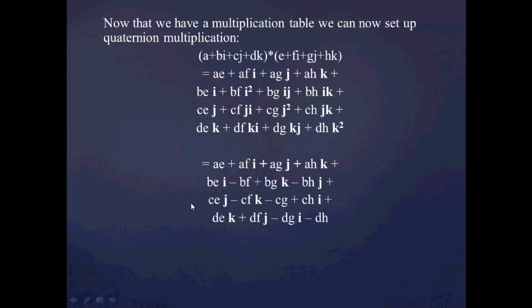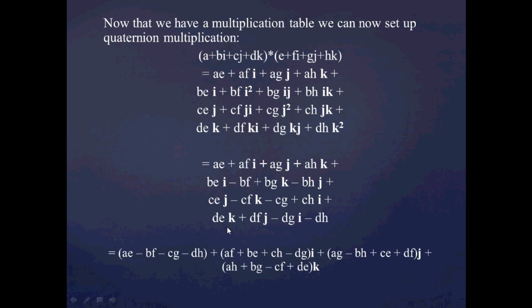So let me deal with this first line. And you notice there's nothing we can really do. We just have i's, j's, and k's here. Let's move on to the second line here. I notice I have an i squared, so I just replace that with a -1. The ij gets replaced with a k. ik goes to -j. And then the coefficients are unchanged, except for the negative sign. The third line, j goes to j. ji goes to -k. j squared goes to -1. jk goes to i. And then the fourth line, k is unchanged. ki goes to j. kj goes to -i. And k squared goes to -1. And that really completes the simplification.